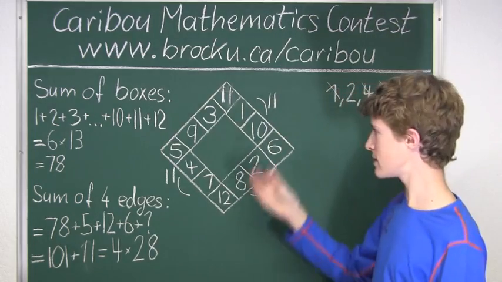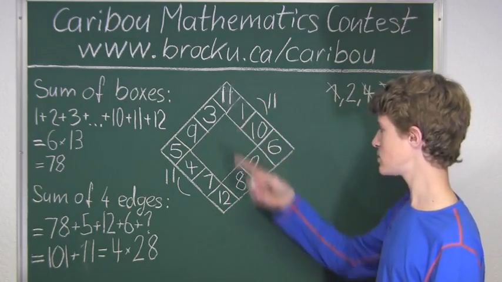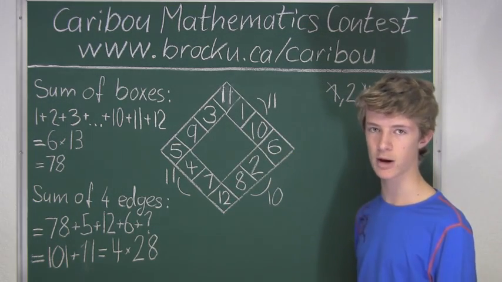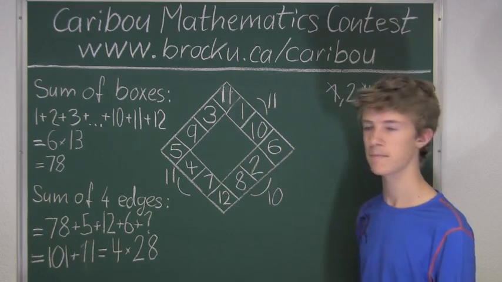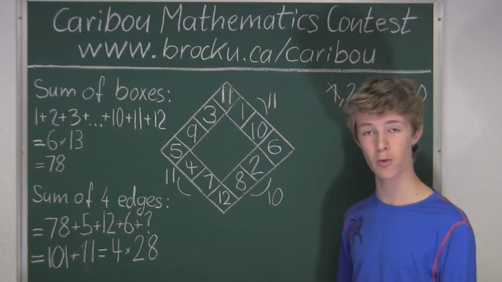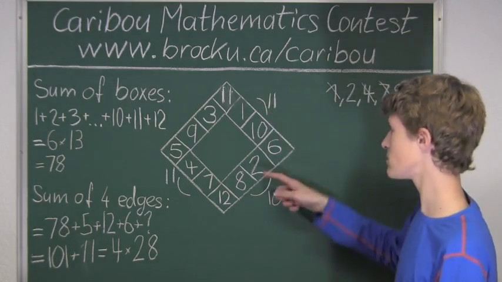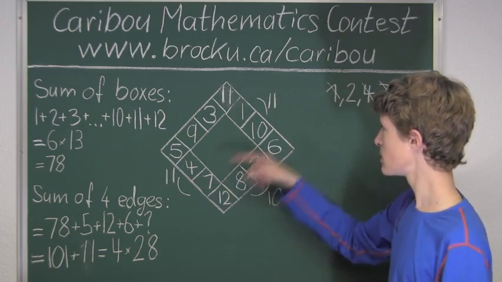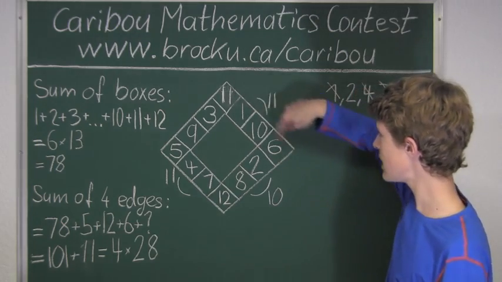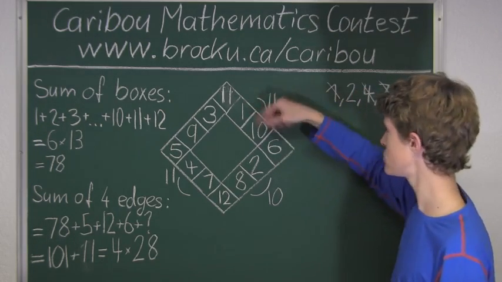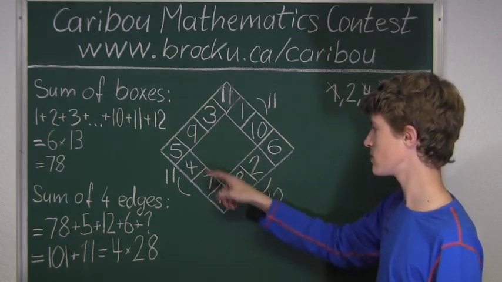So here we can see that this here is one possible answer because each of the numbers from 1 to 12 is only used up once, and each edge totals up to be the same. So now we have to look for more possible solutions. So if you look at these 2 numbers here, and also these 2, and these 2, we see that since these 2 numbers only count towards this edge, we know that we can interchange them, and the same goes for these two, and the same goes for these two.